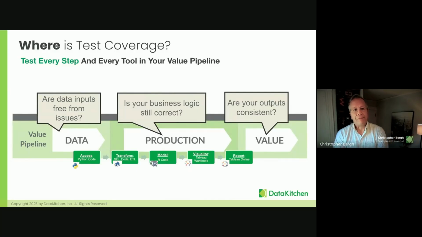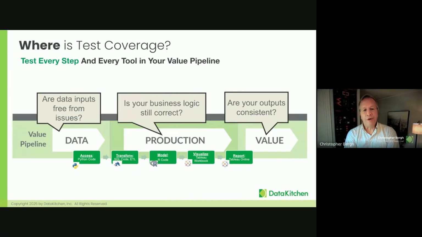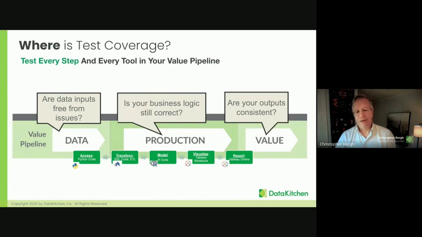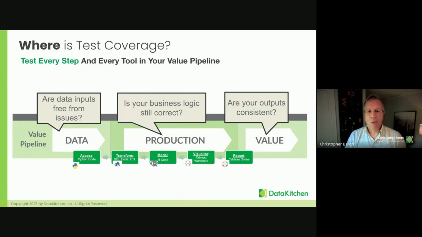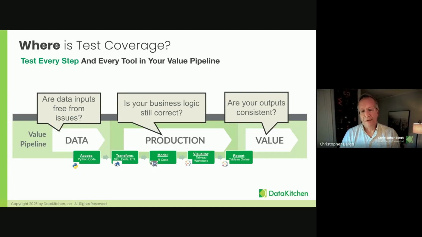So where is testing? In your production pipeline, or sometimes we call it the value pipeline, you want to test every step and every tool in your pipeline. You want to know that things have worked. Maybe you get some poor data from your data provider, or maybe you've joined that data to another table and something happened in the ETL process. Or maybe that joined data is being added to from a segmentation model, or it's being shown in some charts and graphs at the end, and maybe that didn't get loaded, or someone applied some business logic. All these places are where you can find problems. The whole goal of having coverage is to make sure that you don't find errors in front of your customer.